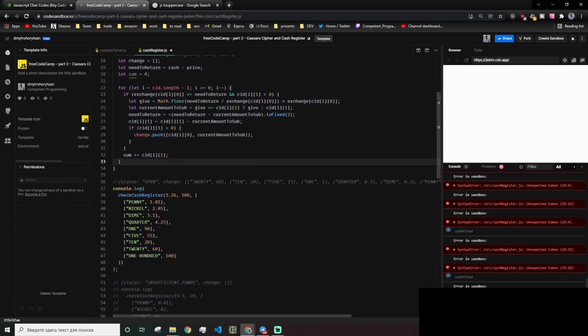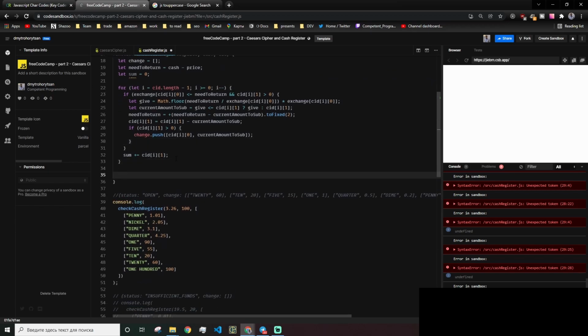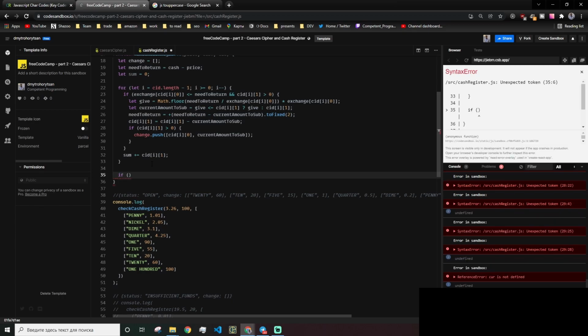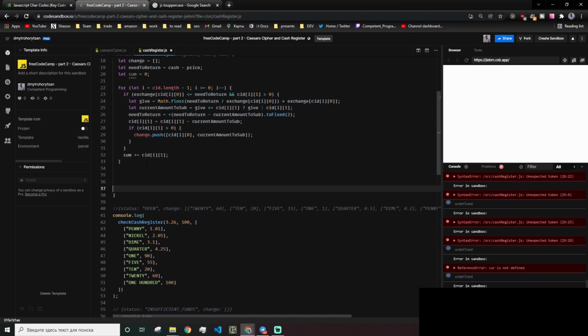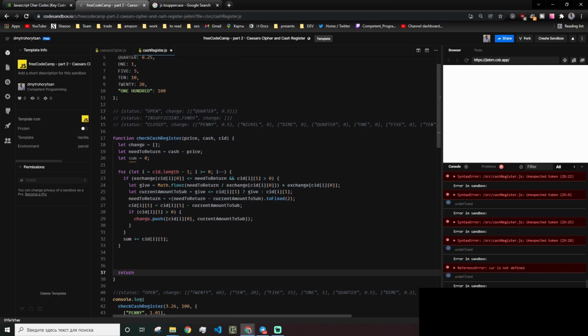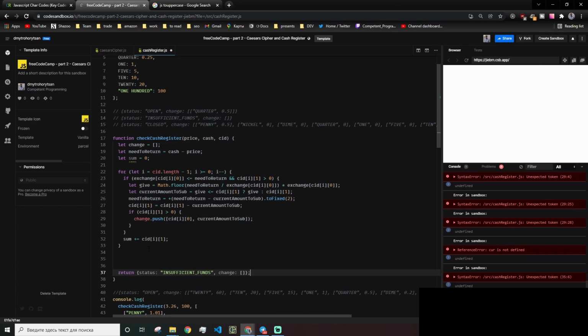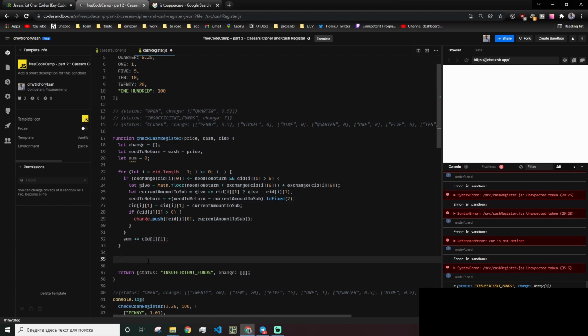This is one operation that we did, and after the for loop, we need to have several if statements to check which status we should return. By default, I'm going to return this status because we don't need to do anything with it.